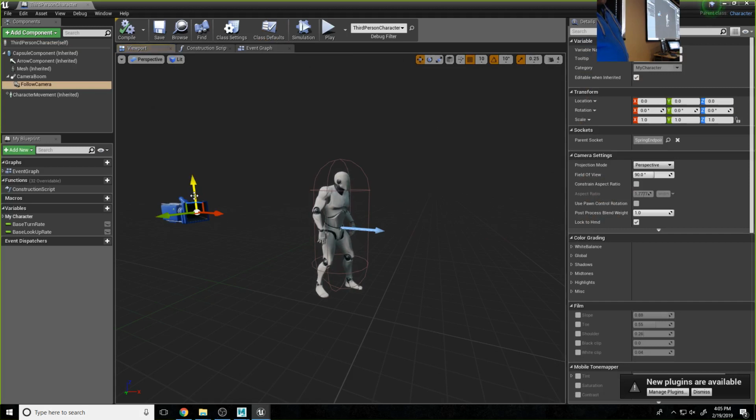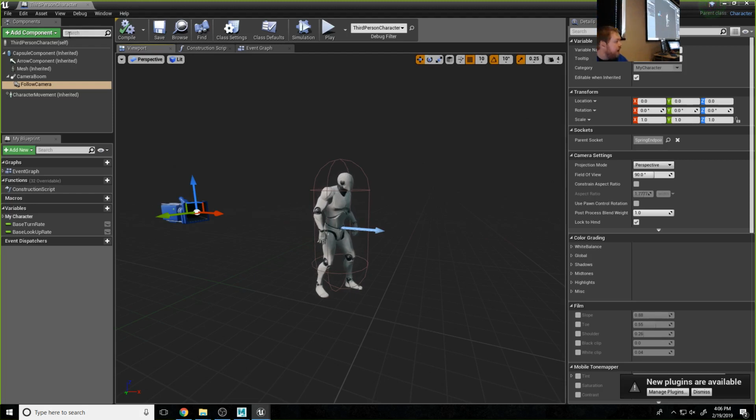If we go over to this viewport node right here, you'll see that we have this capsule, we have this camera. I can actually change where this camera is located and how it's looking if I wanted to. So I could make this a little bit more of a top-down camera, or a lower camera. But this is where it's going to start.